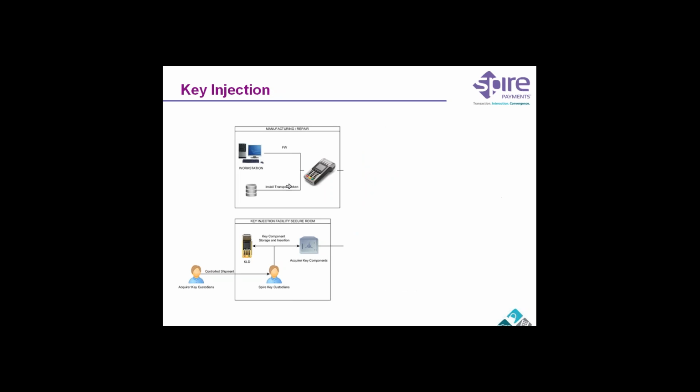Thank you. Okay, yes, as you said yourself, personalization when it comes to these devices is not just the choice of color or branding that you want to put out there on the street, but also the fact that in order to make payments secure, you need to inject cryptographic keys to do encryption, message authentication, things like that. What I'm going to do is show you how this is done for a traditional POS device, and then I'll try to show you what the key differences are for an mPOS device.